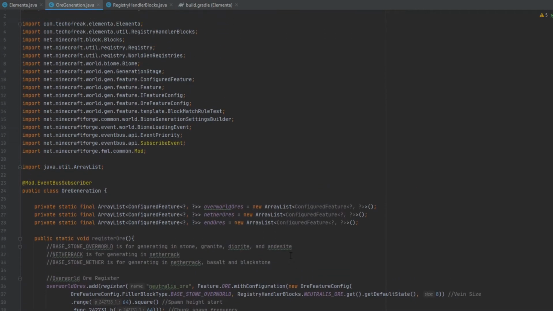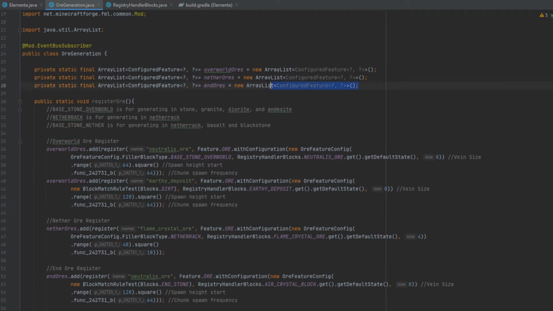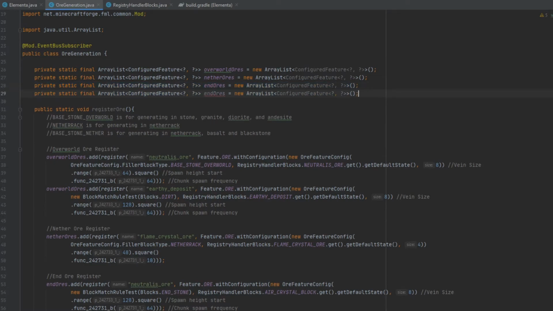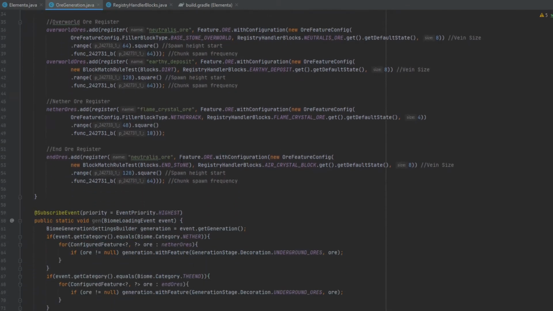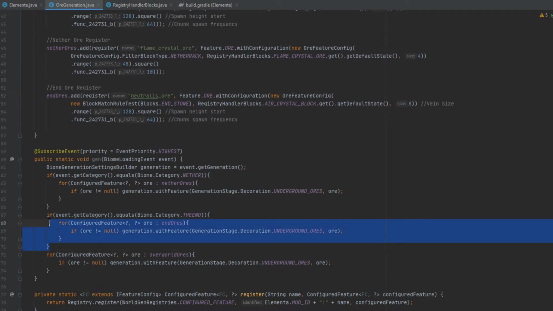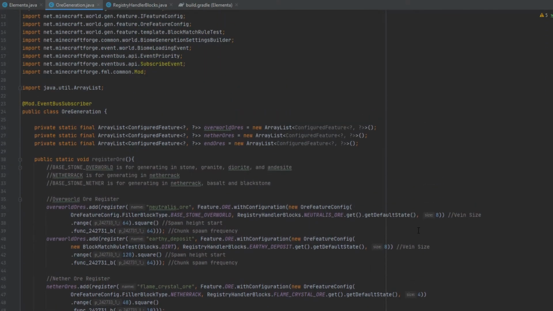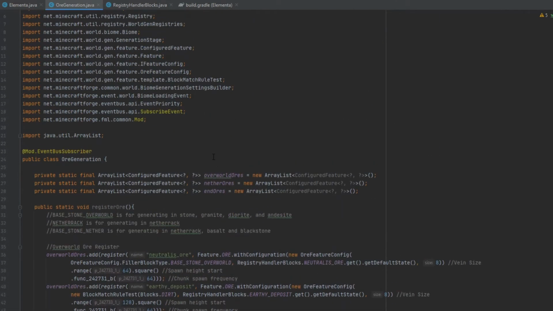Of course, this is just for generation, the main three places. But if you did want to generate in the ocean, you could make another list here and do ocean generation or whatever. Call it like ocean ores or something like that, and then just add a new line here as well. Under here, just copy this and then change this from the end to ocean, and then it'll go through your list of ocean ores or whatever. So there's a little room to play around with it. Again, I just have a basic implementation of just the three main ore types. So now this is all done.